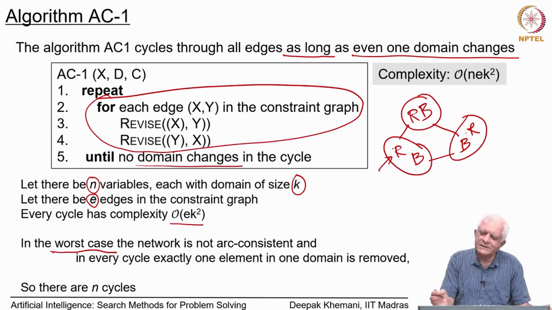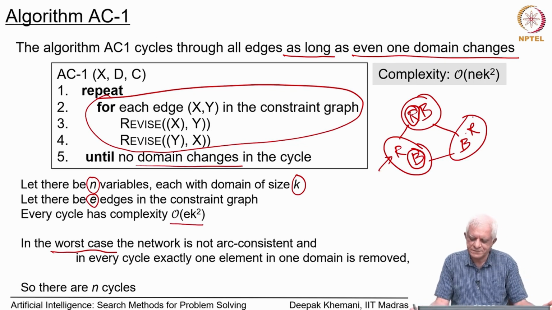In this particular example, the level of consistency required is one level higher, which is called path consistency, which says that if you choose two values from any two variables, say you choose blue from here, that is allowed, you choose red from here, that is also allowed, you should be able to find a value in the third domain. But as you can see, if you have chosen blue and red, you can't choose blue, you can't choose red. So, this network is not path consistent. Okay, so the best case is when the network is arc consistent to start with.